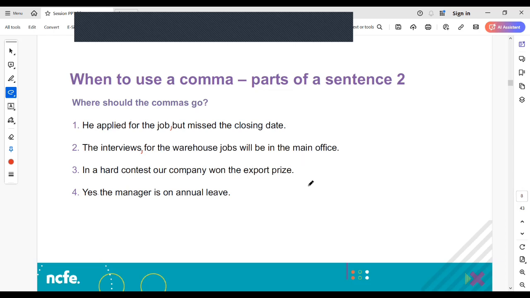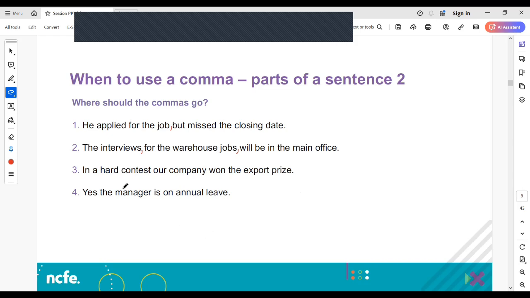Between jobs and where. So we've got additional information here for the warehouse jobs. So the interviews will be in the main office would make sense on its own, but we've got that additional information. Well done.